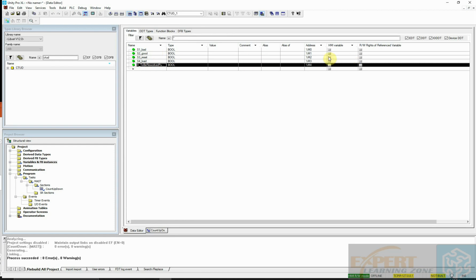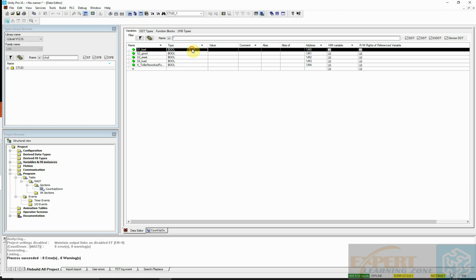Here I'm using memory locations to do that. And remember, when we are using memory locations, we can replace them with any address of our choice. So what I'm going to do now is change them to I/O addresses for compatibility issues. If not, we are not going to be able to compile the project.